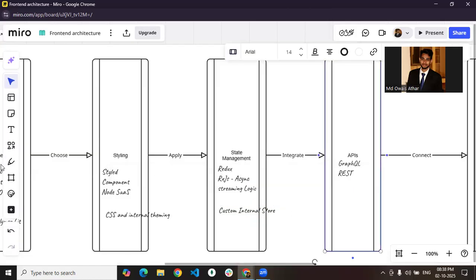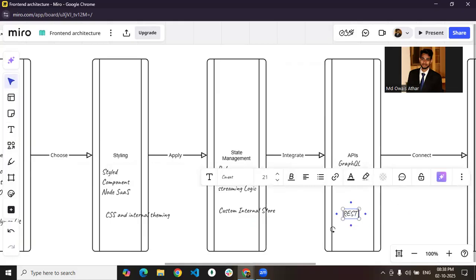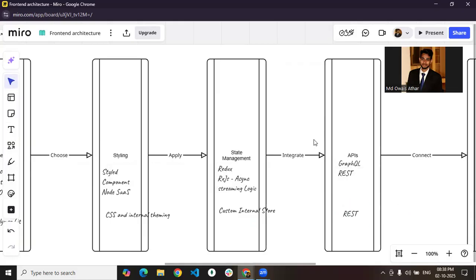For API, YouTube uses the REST API. Now you see there is a common thing. REST is used by Netflix as well, and REST is used by YouTube as well.